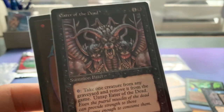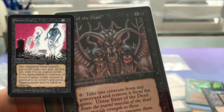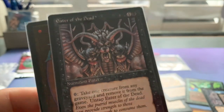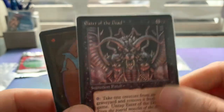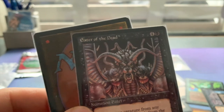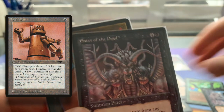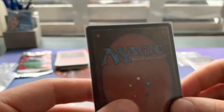Don't underestimate the amount of people that play with Animate Dead in the old school format. Well, not that many people play with Resurrection, but still, some people do. So Eater of the Dead is kind of an answer to those kind of shenanigans. I like the idea of when I finally get rid of my opponent's Triskelion, I can actually remove the Triskelion. And I can, of course, do that as well with Grave Robbers. Let's just put those cards over here, by the way. Okay, so Eater of the Dead, and then we have our last card.